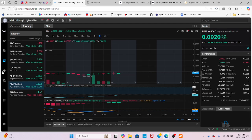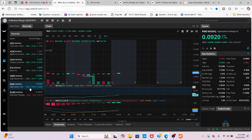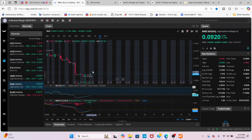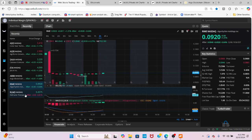And we see a lot. We see every stock gets its day on the most active list. So keep your eyes on RIME. Not my favorite on this list, but down at the discount, they can explode up to about 16 cents. They really get bullish. They've got bullish divergence, and they are literally buying this right now.